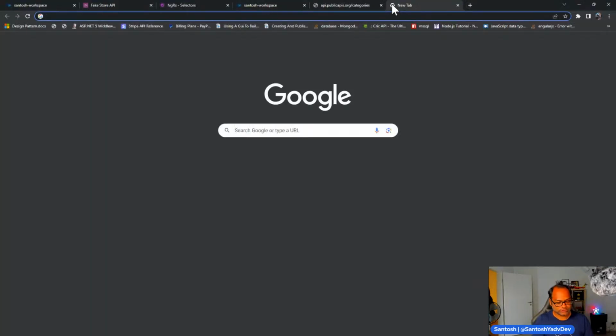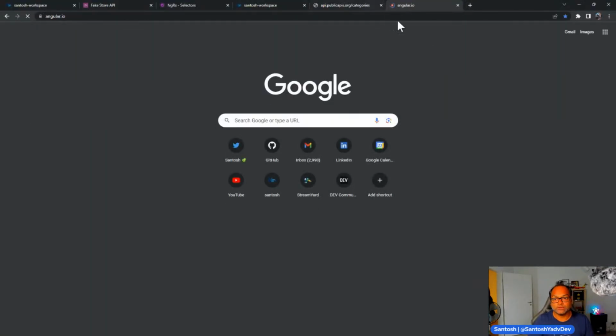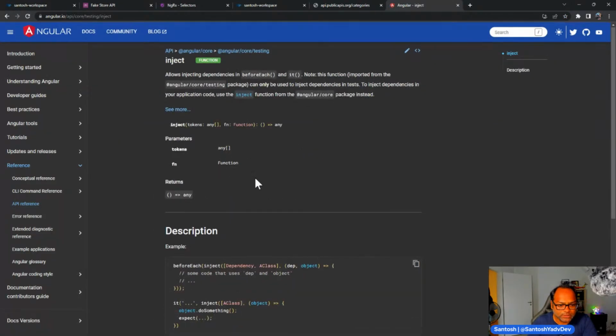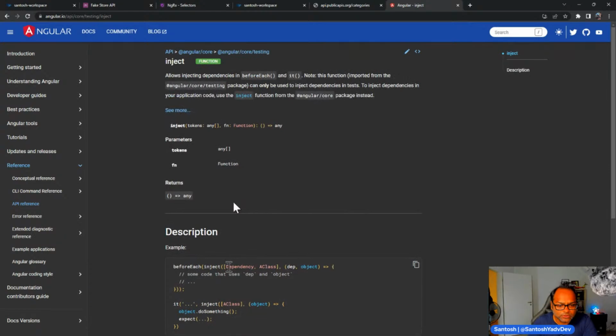Okay, let's see angular.io. I think inject, what am I missing here? So I can do the inject function.